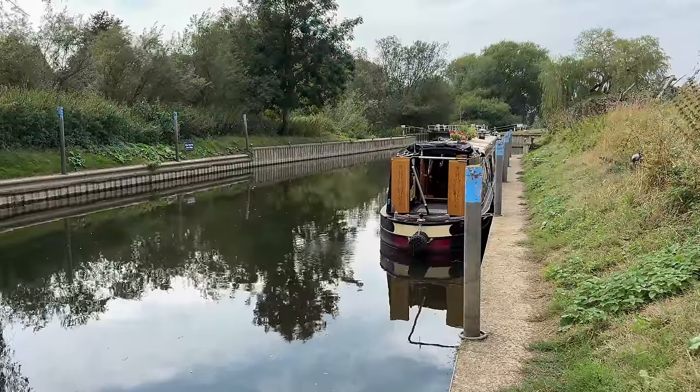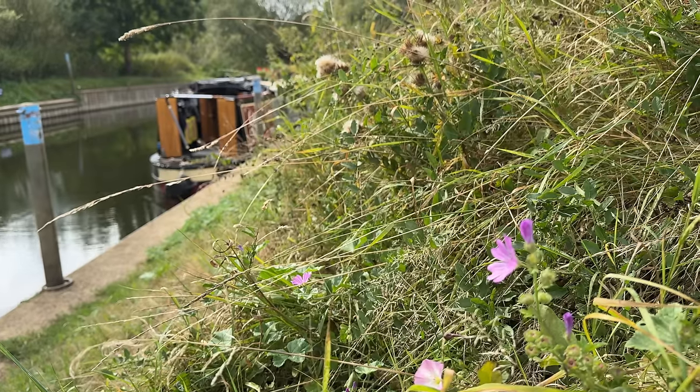This one's not marked. The small town of Bidford's about half a mile or so that way. There are moorings there, but we didn't want to chance it going through the lock just to find out there's no moorings left. So we've pulled in here, and very nice it is too. So this will do us for a night, and we'll go exploring into Bidford either this afternoon or tomorrow morning.